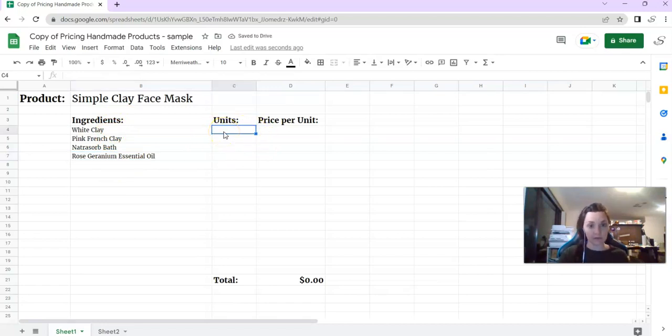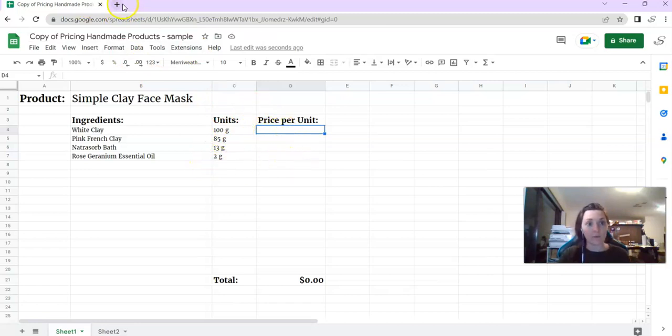Now, your units. This is where you're going to put how many units of product are in your formula. So this is not going to be tablespoons, because you cannot measure tablespoons accurately. This has to be properly measured grams or mils, because you've got to know exactly what you're doing so that you can price it. If you're using tablespoons or things like that, you cannot accurately price something, and it is not a correct formula. Okay, so I'm going to show you now how to get the prices per unit.